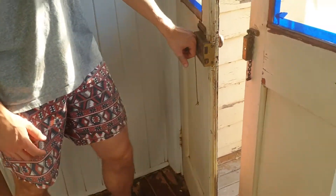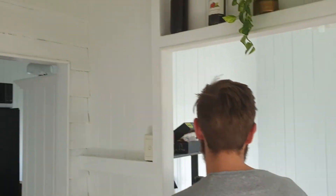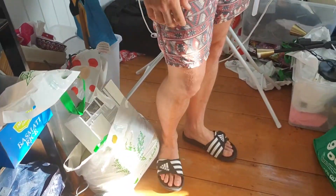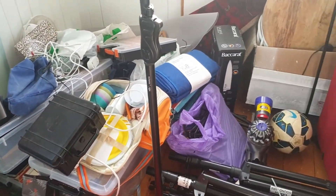This is the back hallway — we haven't done anything with our little back deck out here. Stripping the paint off these doors is on our to-do list down the track. This area has been given a paint and the floors have been done as well. Come on through to the second bedroom — gloss paint on the door, refinished floors, but it's filled with all our stuff. This is currently just storage space where we've packed all our leftover music gear and things.